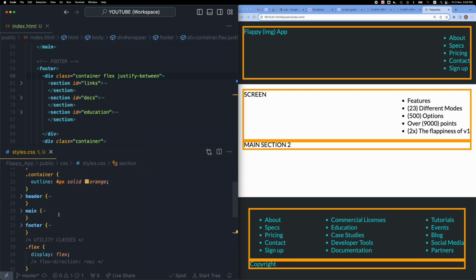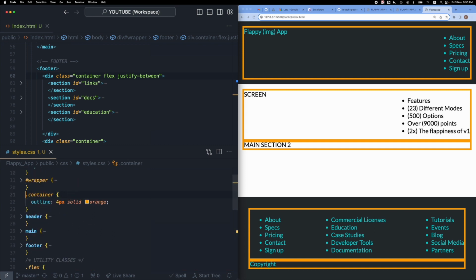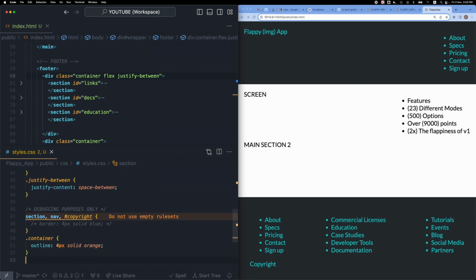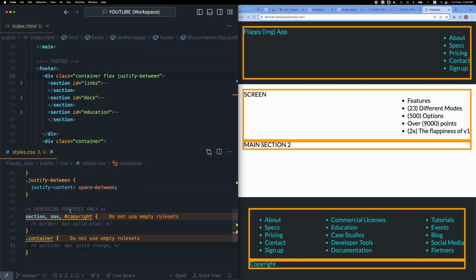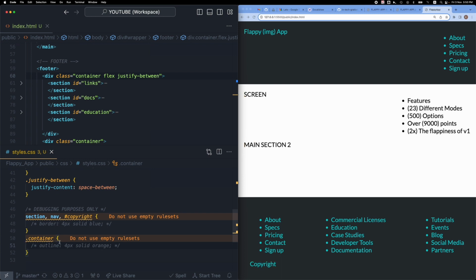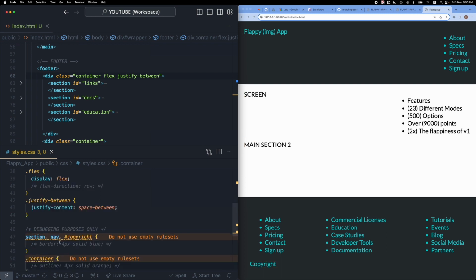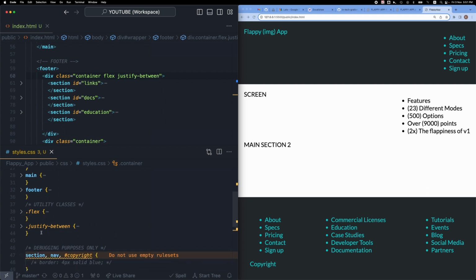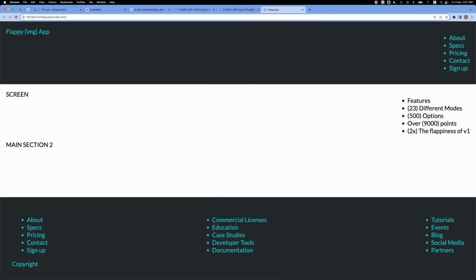I will copy this and move it here. So here are the debugging classes. I will have to get rid of them after we finish the styling. I will also fold these sections, and we have something like this. Okay, let's move forward. Let me go back to my design. What can we do next?